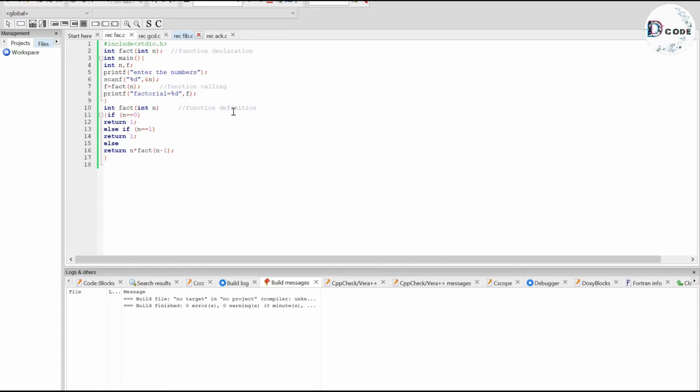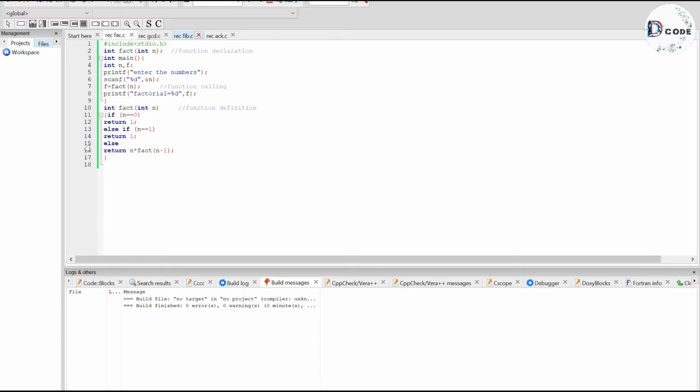Then it goes directly to the function definition. It checks if n is equal to 0, that is not true. Is n equal to 1, that's also not true. So then it executes this return value, where n is 5, so 5 times the factorial of 4.